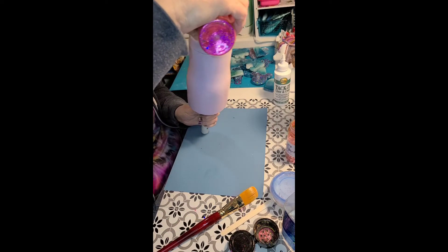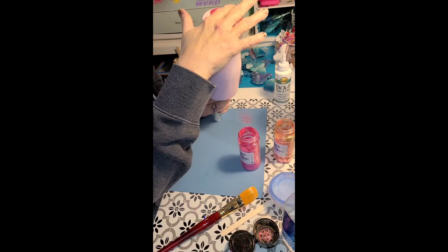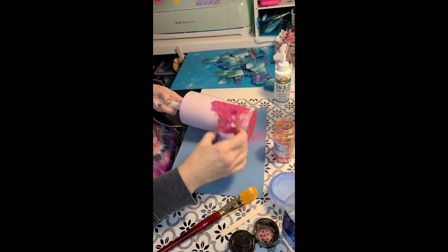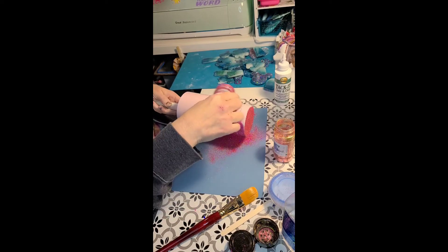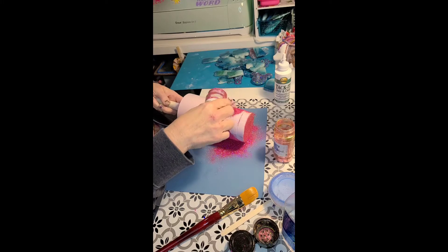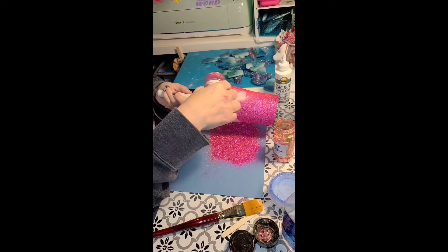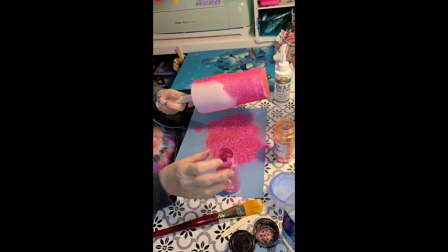It's already tacky to the touch. I'm going to mix the two glitters together. On the bottom I like to put it on and then just kind of spread it around. I'm not tacking it down yet, I'm just making sure I have coverage. I'll put a little bit on there and kind of do this to make it stick a little more. You can just slop it on too because I'm going to put it back in the bottle. I'll do two layers — if I don't like the coverage I'll put more tack it over it and do another coat.